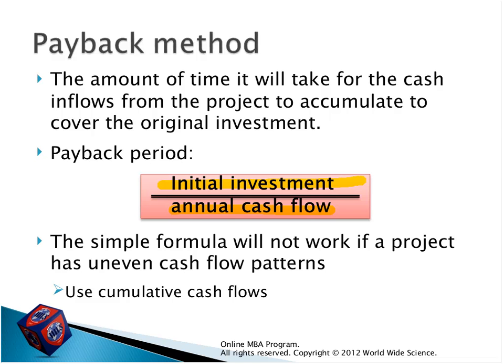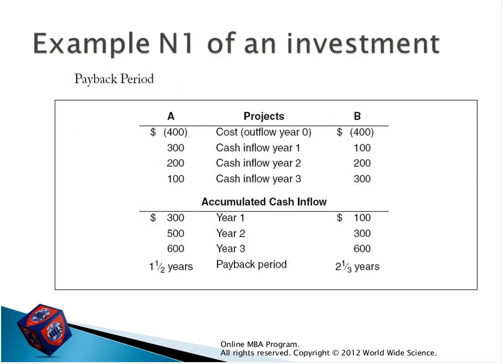The payback period method is about how fast we can get back the investment money which we spent in the project. This is why it's called the payback method: how fast we can get back the investment money on the project. And here is an example for you based on the payback period.